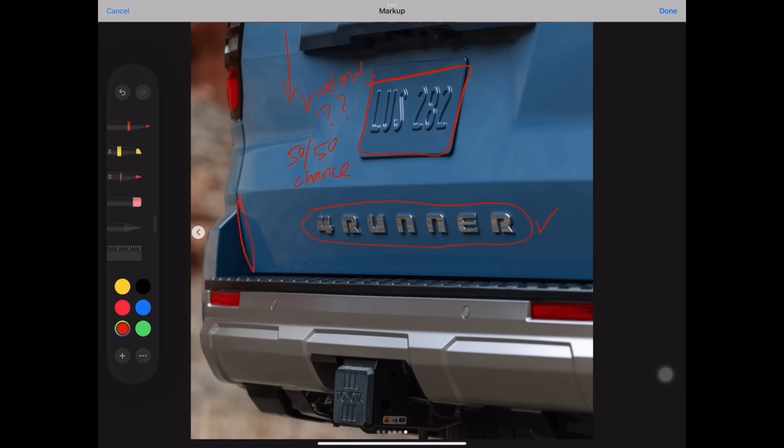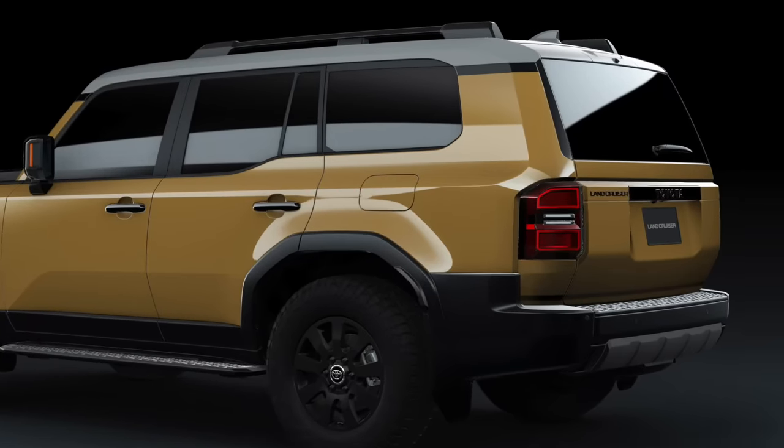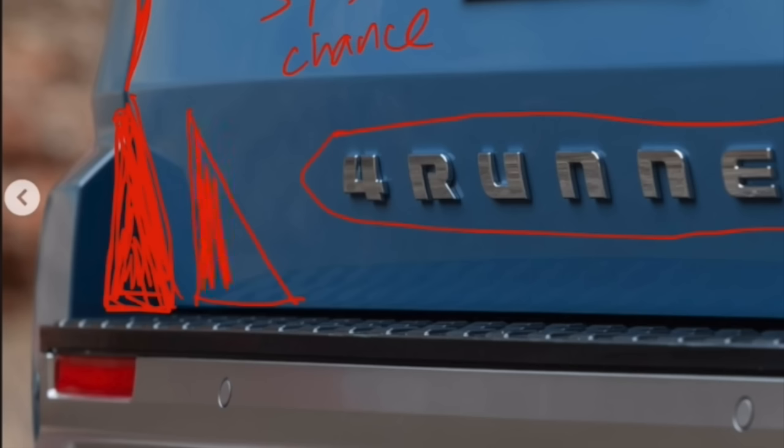The telltale sign is the angle of the tailgate or the hatch — the liftback. You can tell this is the slightly angled version: it comes down, then a little bit angled here, a little bit angled here, and a little bit angled here. However, this particular angle compared to a vertical line is a critical one. Because if you look at the new 2024 Land Cruiser rear area, that section has a much steeper angle compared to a vertical line.